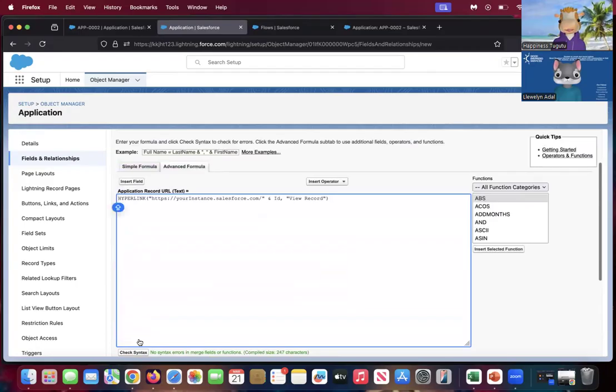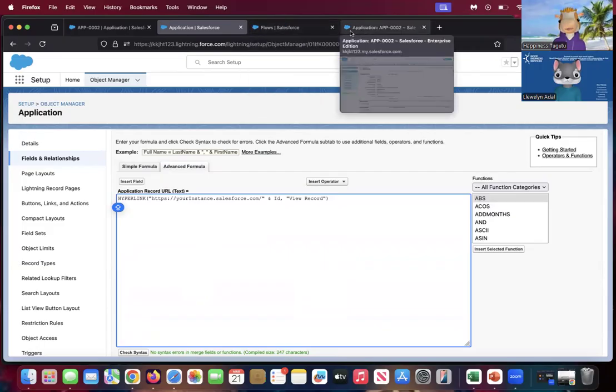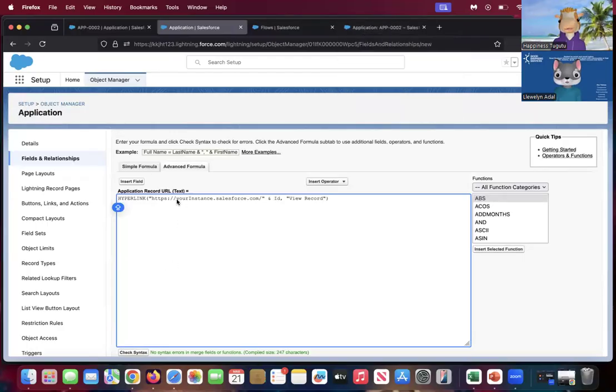But you have to replace your instance with... Okay, it even took the word hyperlink, that was accepted. Yes, it's a function. Come on, why didn't you trust ChatGPT?